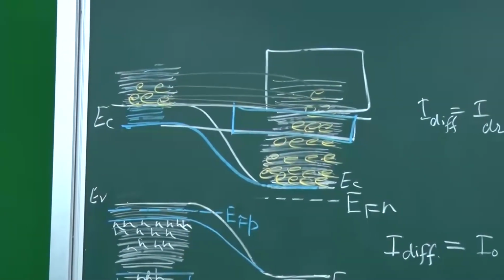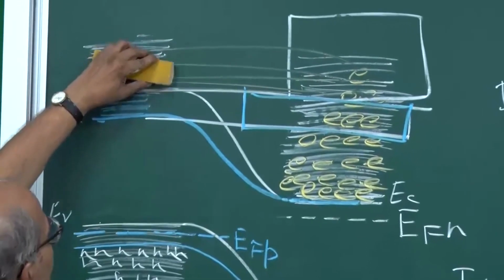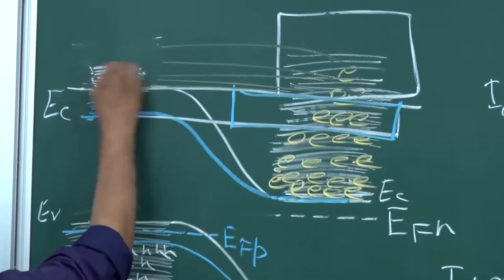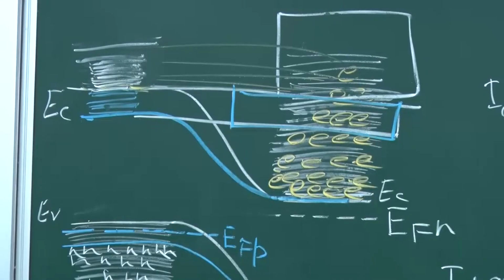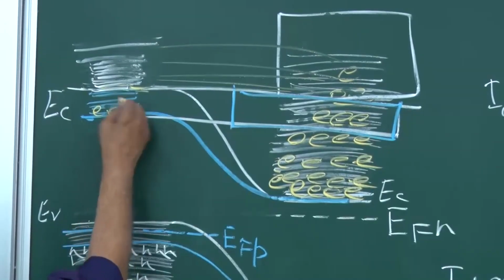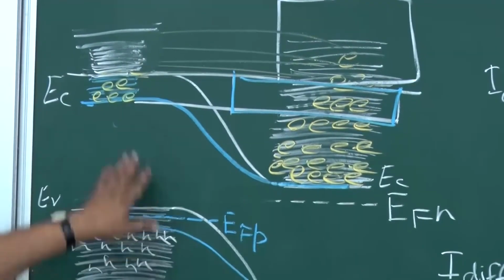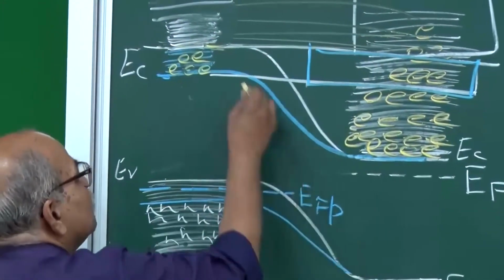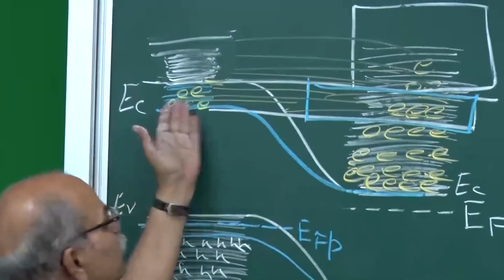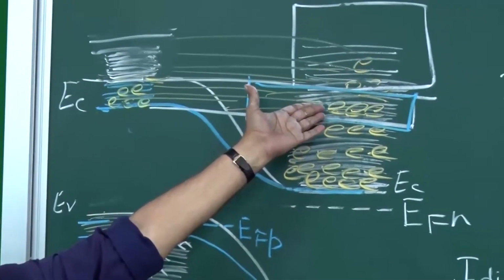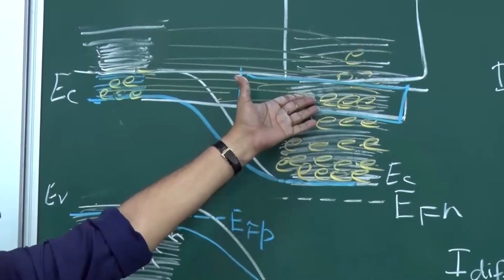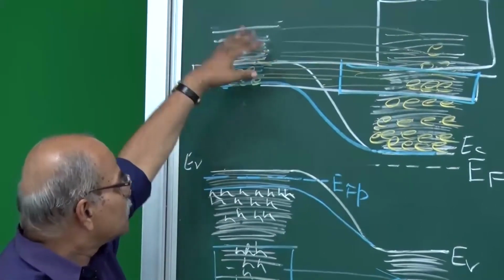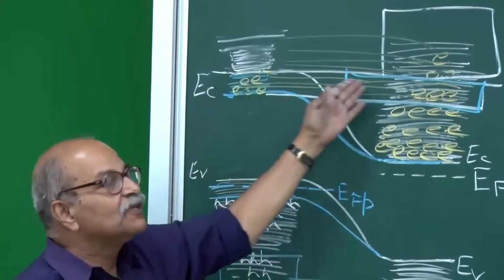Now because of the shifting down, what will happen? These electrons now are not here. The quantum states are very much there, but the electrons start at the bottom of the conduction band, and that is here. So now those electrons are here. But it doesn't matter. If the electric field pushes these electrons to this side, there's no problem. You have quantum states all over here, and therefore they can go in the same fashion. So for drift of minority carriers, this change in the energy barrier or shift in the band is not going to affect.